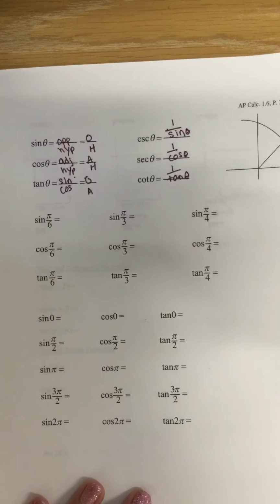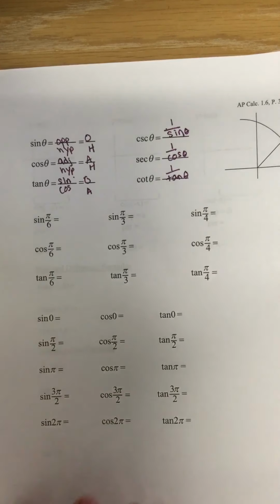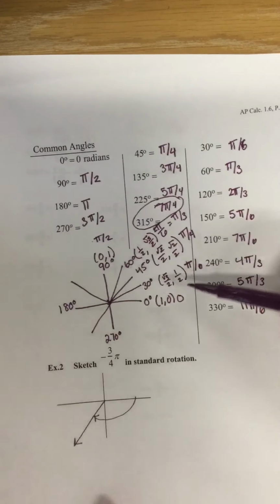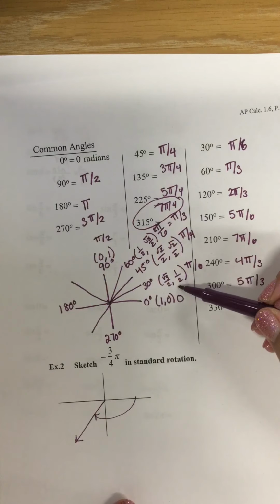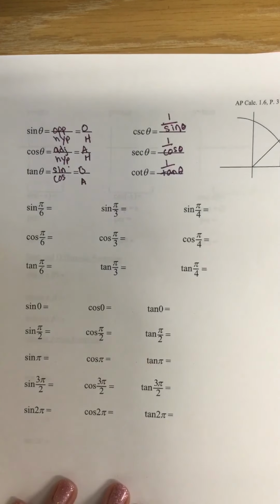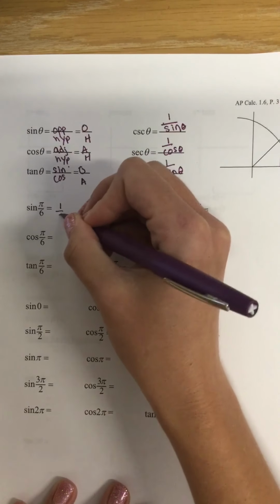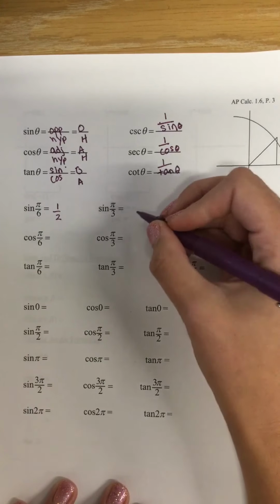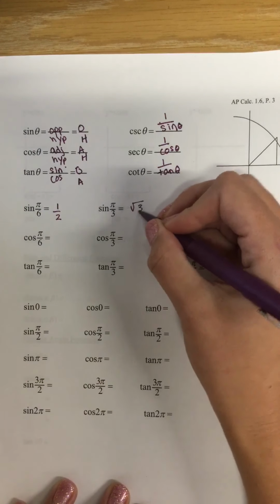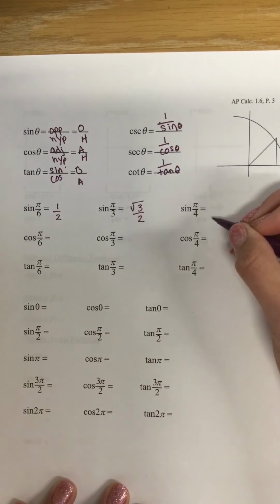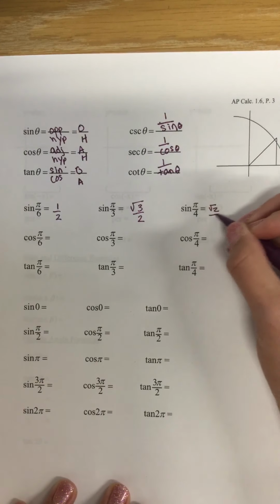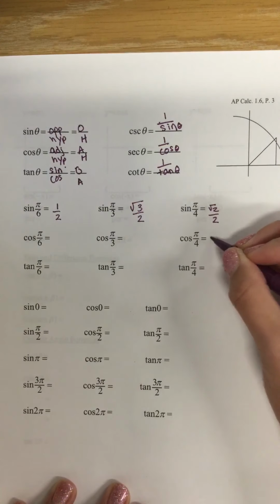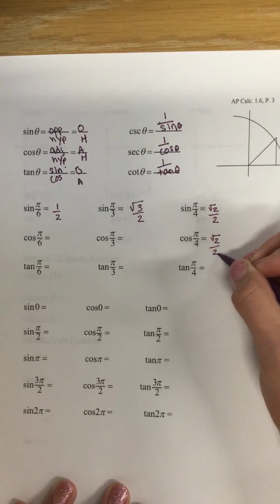Sine of pi over 6. This is where we could go back to this unit circle that we were starting to draw. Remember, it's cosine comma sine. So sine of pi over 6 is going to be 1/2 there. These are values that you have to know. They're going to come up on your AP Calculus test, and they will come up on the non-calculator portion as well. Sine of pi over 3 is √3 over 2. If you can draw your unit circle out, though, you're going to be golden. Any pi over 4s, these are both √2 over 2, right?